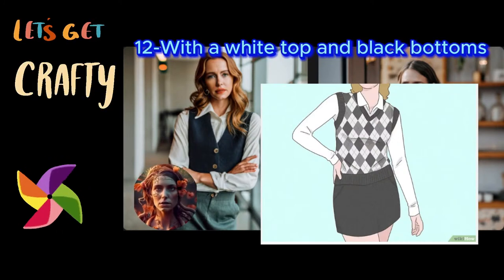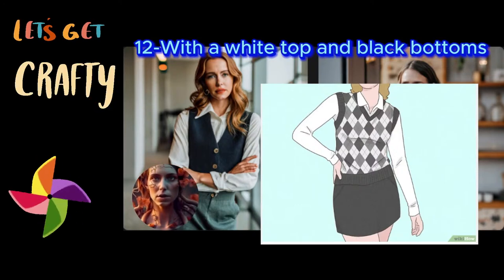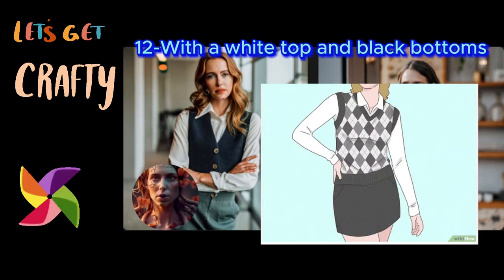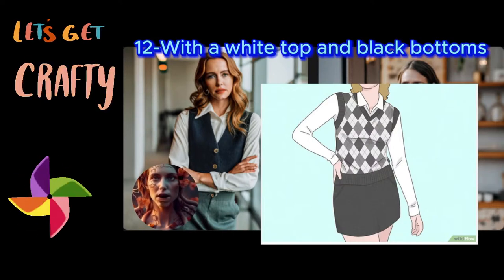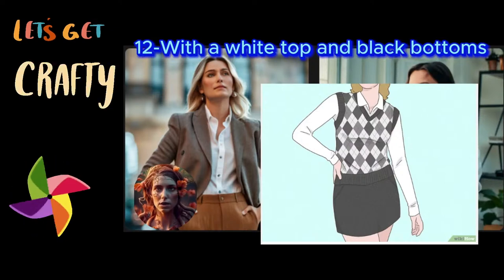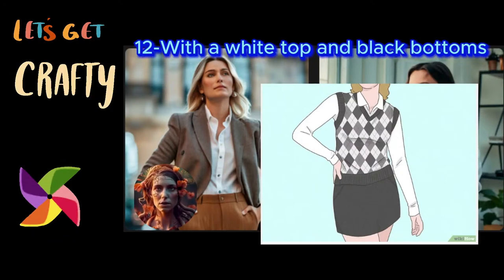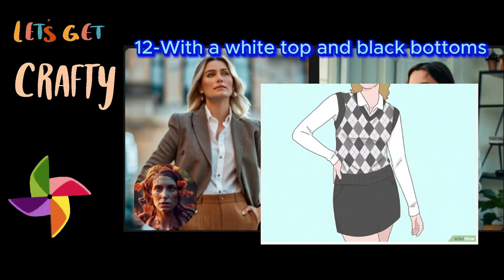To pay homage to the 80s, pair your sweater vest with pleated wide leg slacks and heels. For a night on the town with drinks or tapas, throw on a cropped black and white sweater vest with a black skirt in any style and neon flats. To run errands or kick back with your besties, wear a loose black and white sweater vest with denim or biker shorts, then slide into some sneakers or keds.